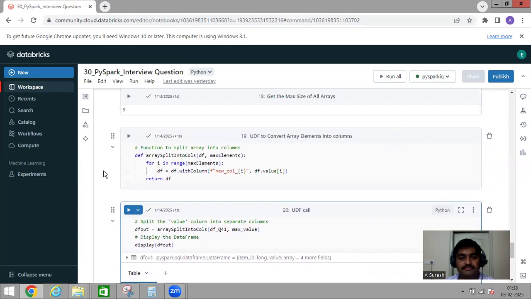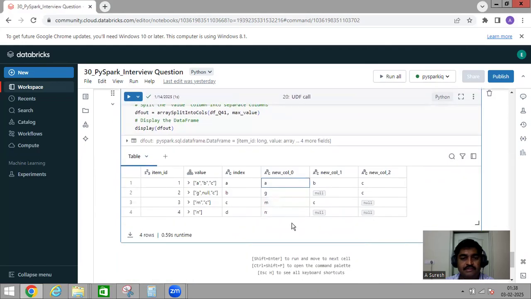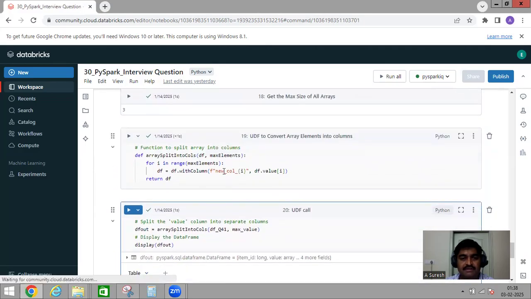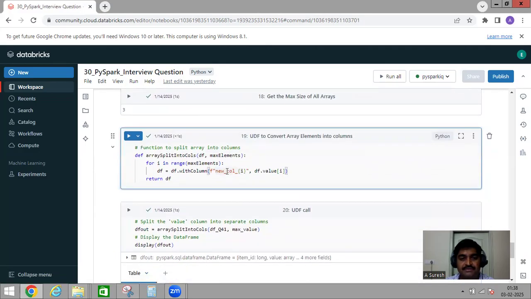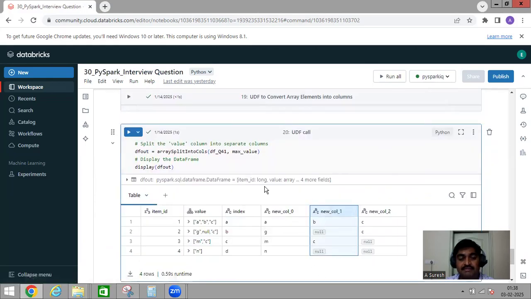Next, while iterating the second time, the column name will change to new_col_1. First we finished 0, no?